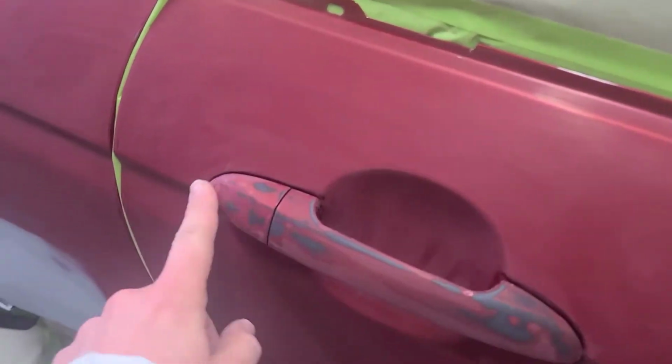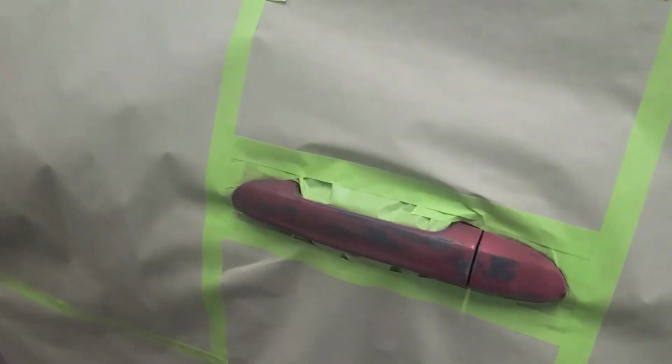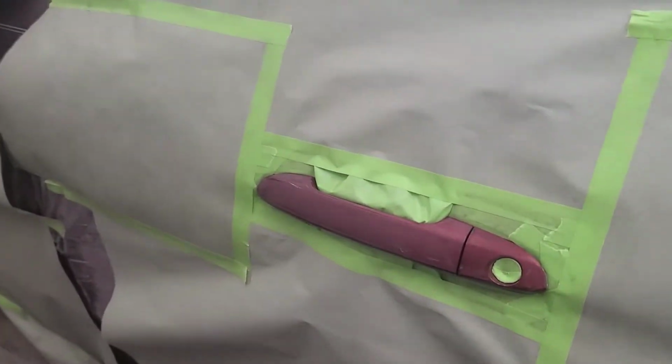Clear blend. But normal Kia Hyundai thing, door handles. I got the other one on the trunk lid. That's for the front door. I got the back door, another front door. And there was a little dinger right there and some chips.